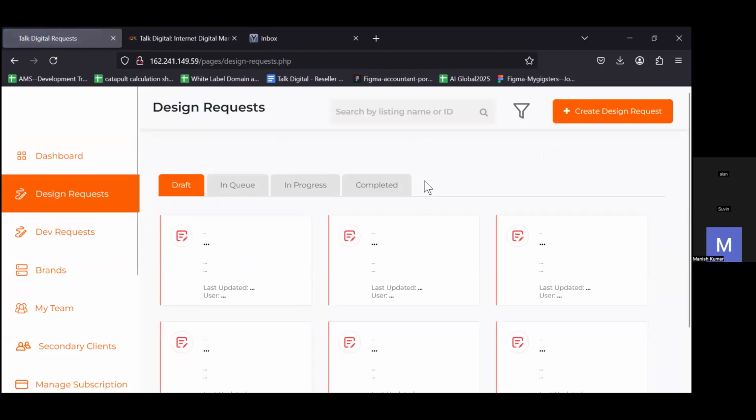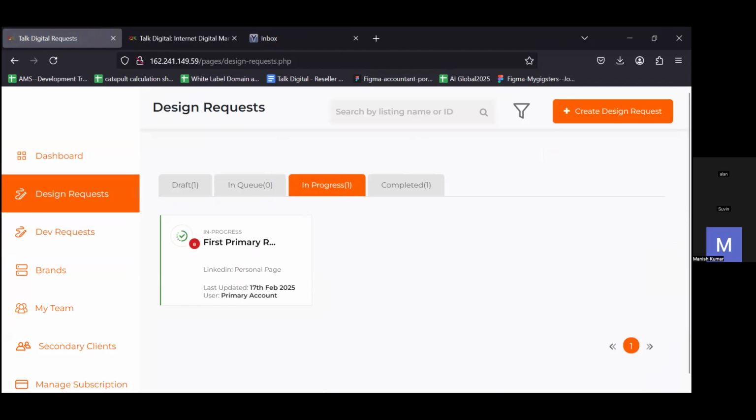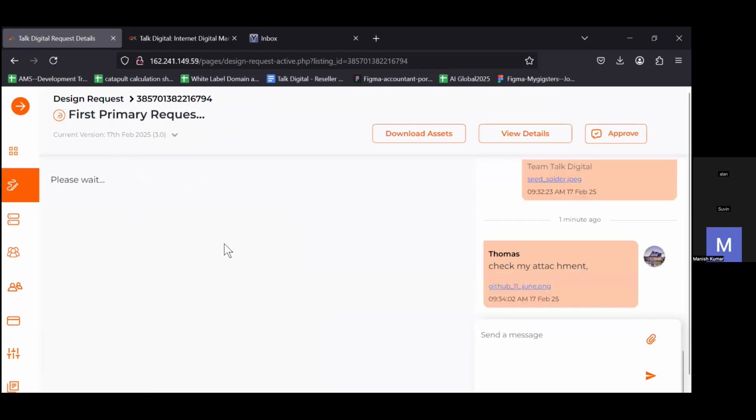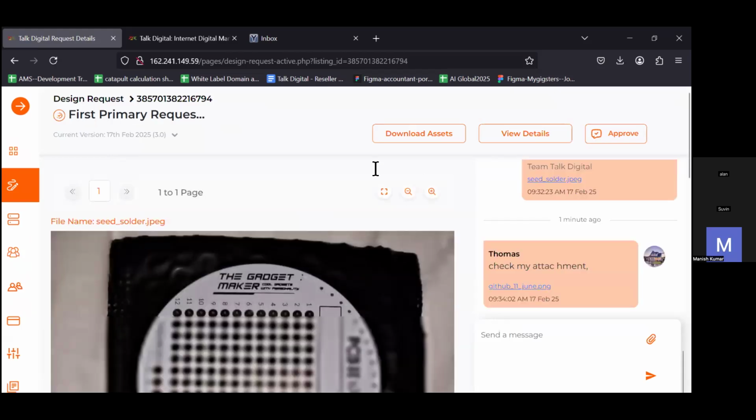The same thing has been implemented here. It has some testing data that we added for the purpose of this demo. Let's say this one has a really long name. I hover my mouse and it will again give me the full name, first primary request, on completed, production in progress request 12. So the hover effect has been added here. Let me go over here, which we added before it, so I can click anywhere.